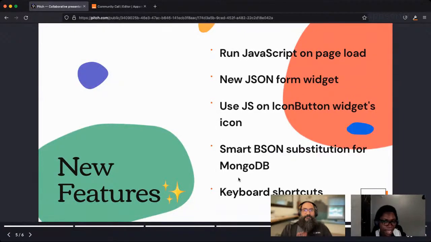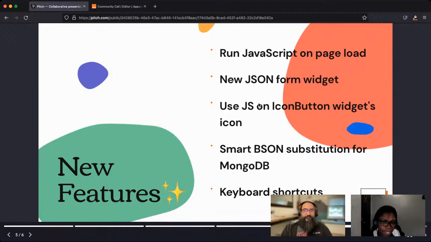All right, cool. So these are the features we would be going through today. We have a couple of them. We have about 5 features to walk through today. The first being how to run JavaScript on page loads. This has lots of numerous use cases, especially when it comes to initializing your application and doing a lot of cool stuff. So we'll be showing you how to use this feature in today's community call. We also have a new feature on using the JSON Form widget, which would greatly simplify the process of creating forms on AppSmith.